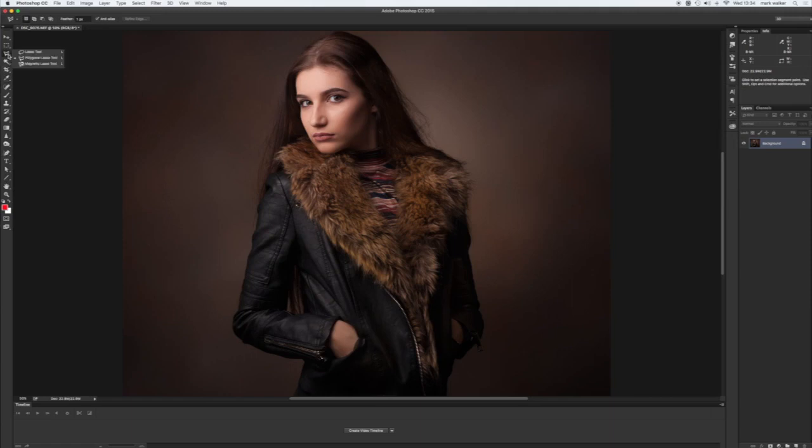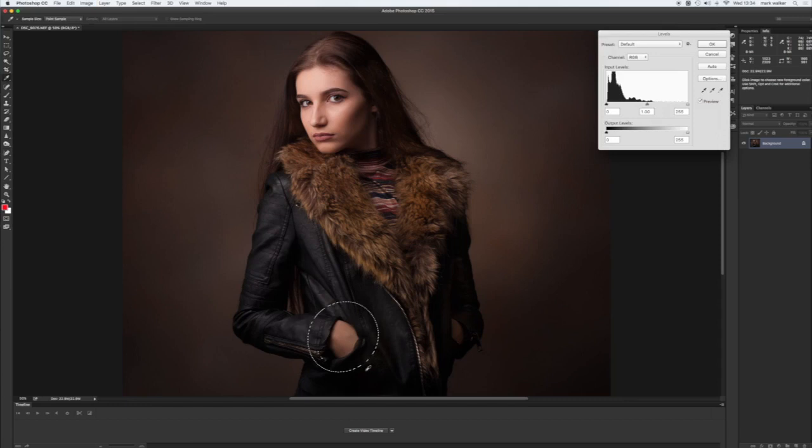So lasso tool, and I'm going to feather the area now. So we'll do 200 pixels. Okay, and then when I draw around here, that's not big enough. Let's do 150. Let's do 100 pixels. Okay, so if I do Control and L now and adjust the light in, you can see it's feathered. So when I make an adjustment now, it's going to gently blend it in.